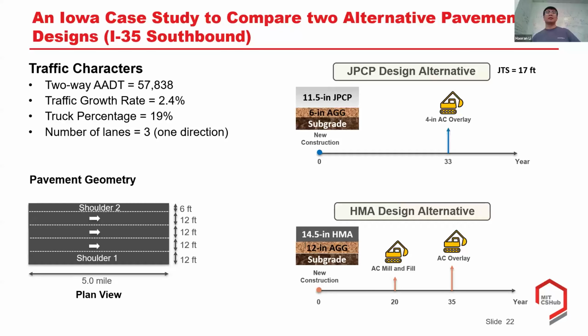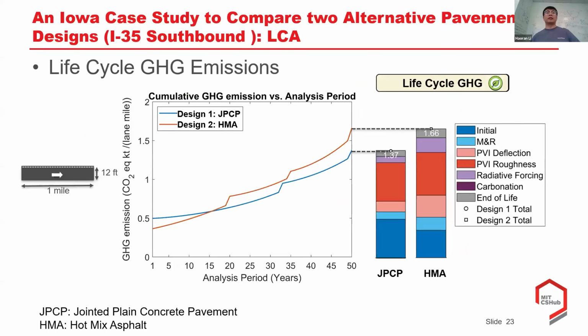What about the cost? So here, that's why we use our tool. You can see that when we give the exact numbers, it's very easy to use the tool to perform the life cycle GHG emissions evaluation. For this particular case study, we are seeing about 15 years of payback time for the concrete pavement to have lower life cycle greenhouse gas emissions compared to the asphalt.